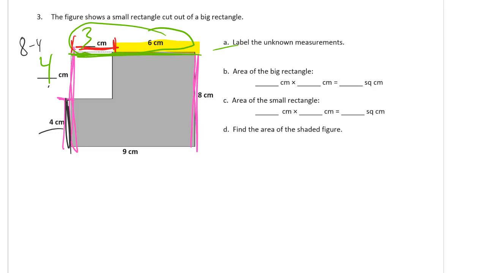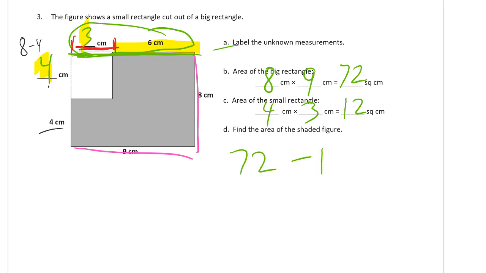So the area of the big rectangle we already knew was, let me clean some of this up with my eraser here. We already knew this was 8 times 9 for the area of the big rectangle, and 8 times 9 is 72. And the area of the small rectangle, now we know the sides are 4 and 3, because we figured out 4 and 3. So it's going to be 4 times 3, which is 12. And now the area of the shaded figure has to be the whole thing minus the piece that was cut out. So it's the 72 minus the 12, and those are pretty friendly digits for subtraction. You can see that all the ones are going to be subtracted and one of the tens, which will leave 60, and it's square centimeters.